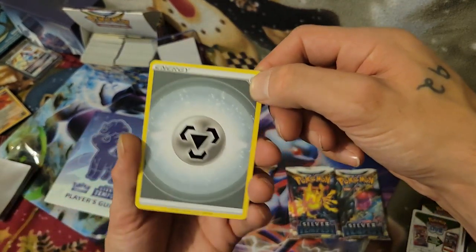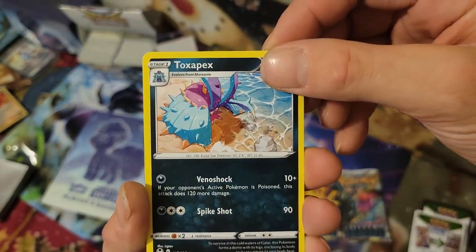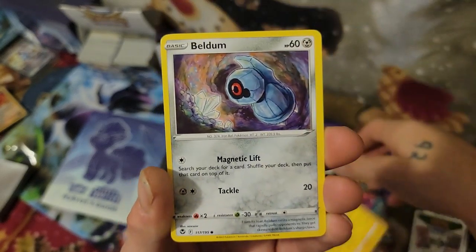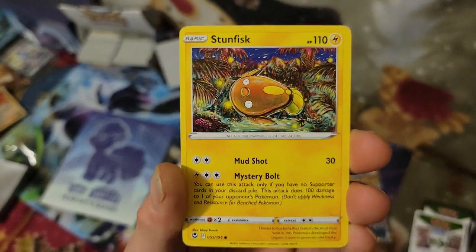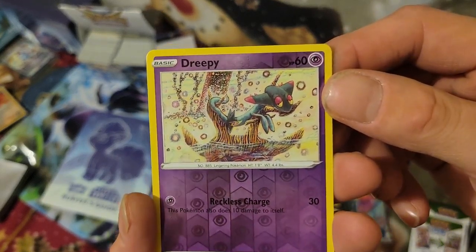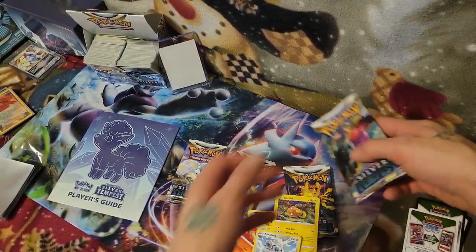Water energy. Metal. Look at the artwork. This is crazy. Is this the reverse? Wow. Look at the detailing on these cards. It's incredible. There we go. A non-holo rare. Let's start.